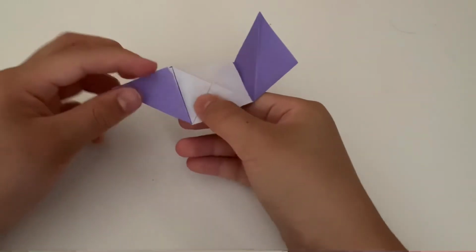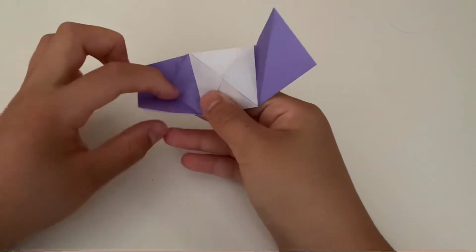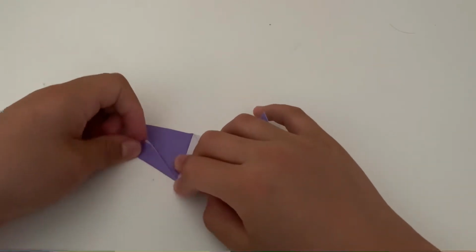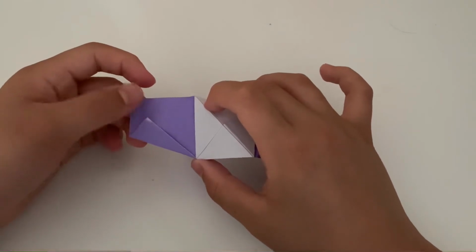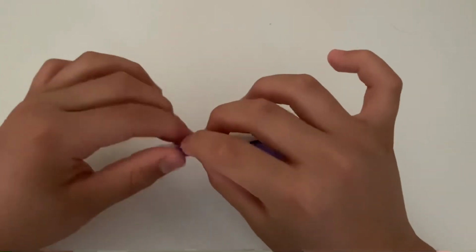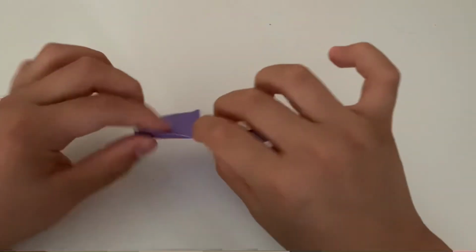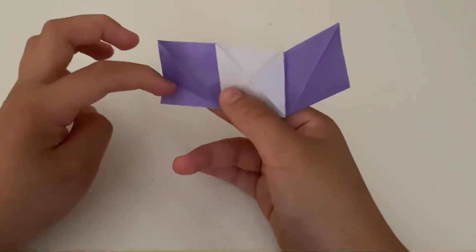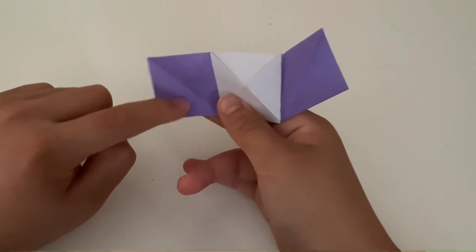Like this, and we're gonna unfold. Now we're gonna fold this edge to the center crease we just made. Fold it like that, and you want to unfold. Now instead of taking both of the flaps while you're doing it, you want to take only one flap, and as you can see, you want to match this crease right over here. So we're making a valley fold right in between these 2 creases.